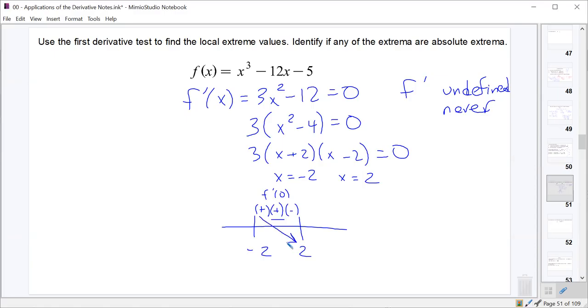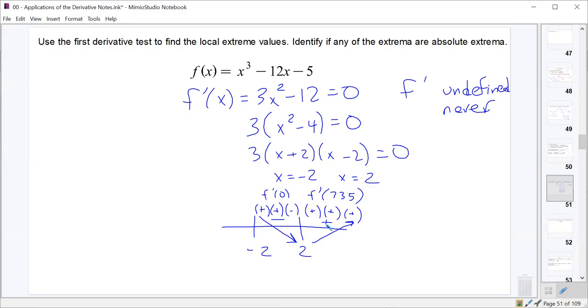If we evaluate f prime of something greater than 2, like, I don't know, 735, doesn't really matter. Any value greater than 2 will do. The 3 is positive. The x value we've chosen plus 2 is positive, and the x value we've chosen minus 2 is also positive. And now our function is increasing because a positive times a positive times a positive is a positive.